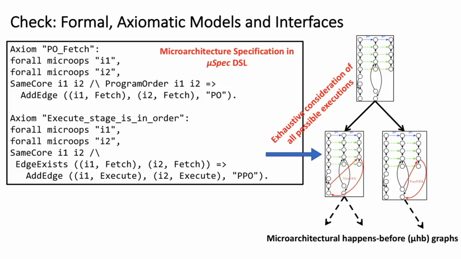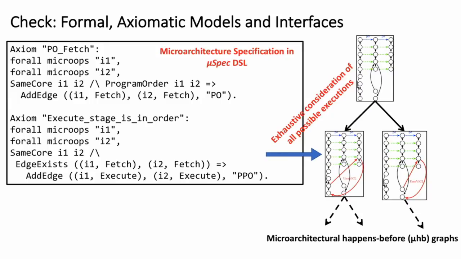And every arrow that's drawn is drawn based on some axiom that we learned from the specification. Nothing is assumed, so we don't assume program order or anything like that. We check everything about the microarchitecture. And so we come up with this family of microarchitectural happens before graphs. And then we use SMT solver techniques to make it efficient to check for cyclicity or acyclicity for each one of these many happens before graphs. As long as we find a cycle and something was supposed to be forbidden, we are good. If there was something that was supposed to be forbidden and we find an acyclic case, we can give that to the designer and we can say, here's your problem.